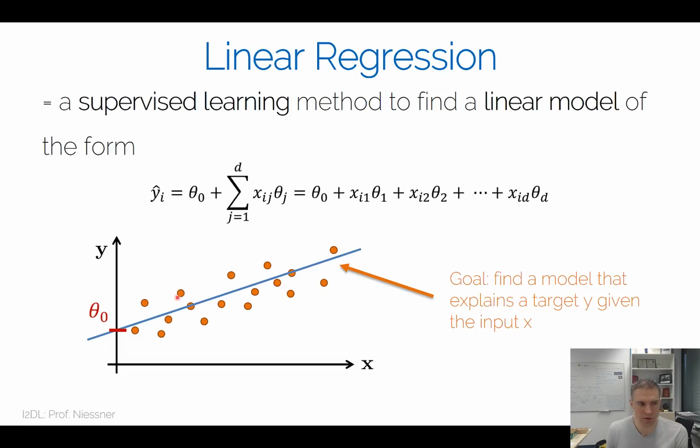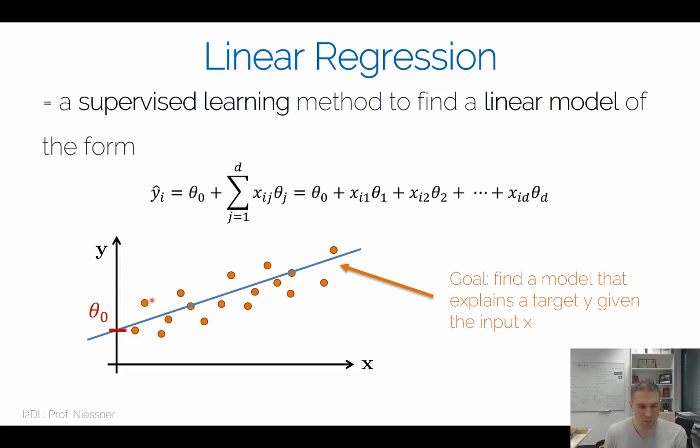So in other words, we want to fit this hyperplane, in this case, to our data points. And when we're feeding in x, we want to make sure that our model here explains y to the best of its ability. And the point of the training is essentially figuring out what these parameters theta are, right? Of course, it depends on the dimensionality, on how many inputs we have. Depending on the input features, we will then have a specific number of parameters in our linear regression.